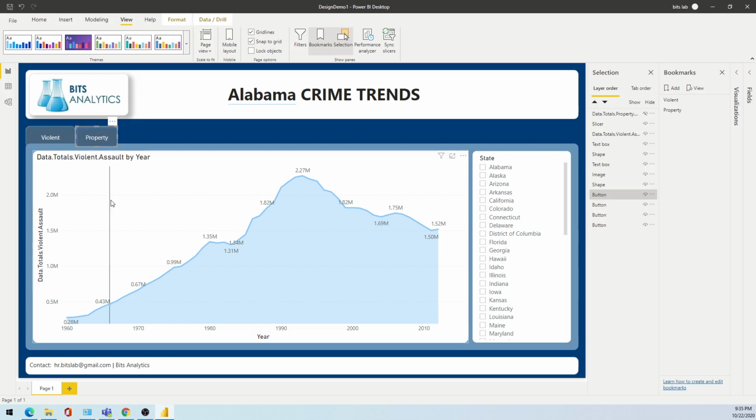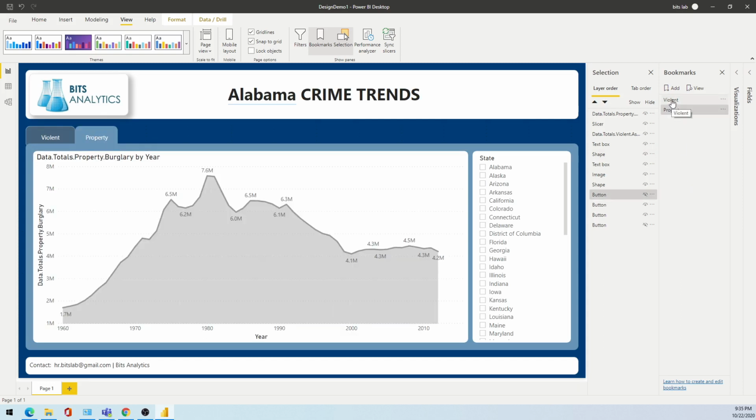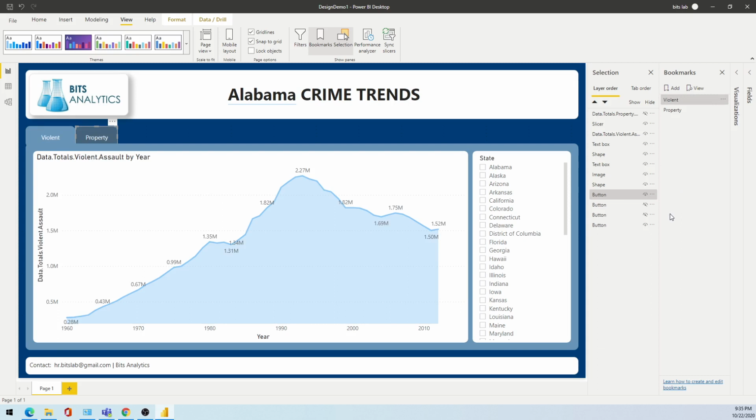Now when I created the bookmark for violent, what I did was set up all the things I need. I need this chart, I need this button, not the other button.